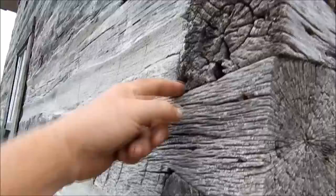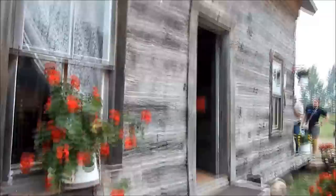That's why this roof is too new. They should have more overhang. The more overhang you've got, the more protected the walls are. But here again, you can see where the floor joists come through. It's an interesting building, and there are some wall joists coming through too, so they did a little modifying to it. But a lot of these things ain't gonna last much longer.